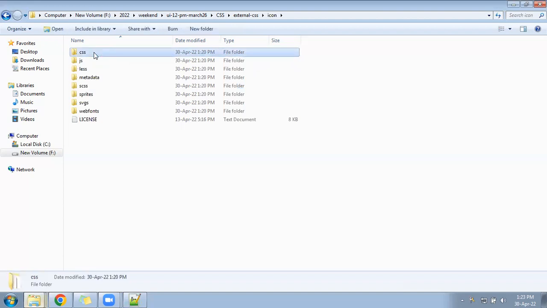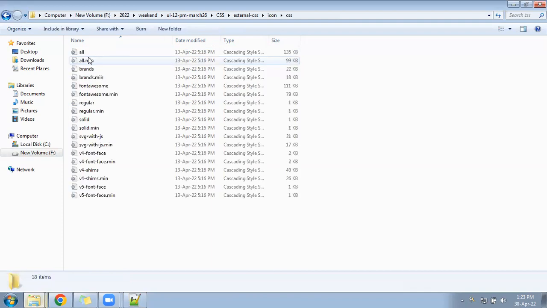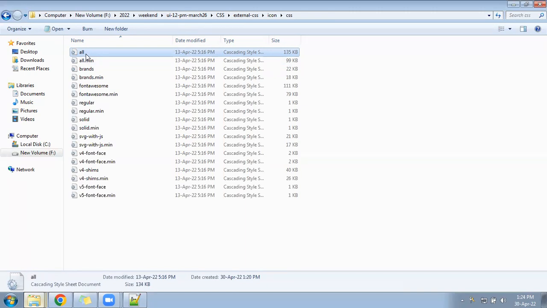Under the CSS folder, there is all.css. This all.css we are going to call in our HTML file.